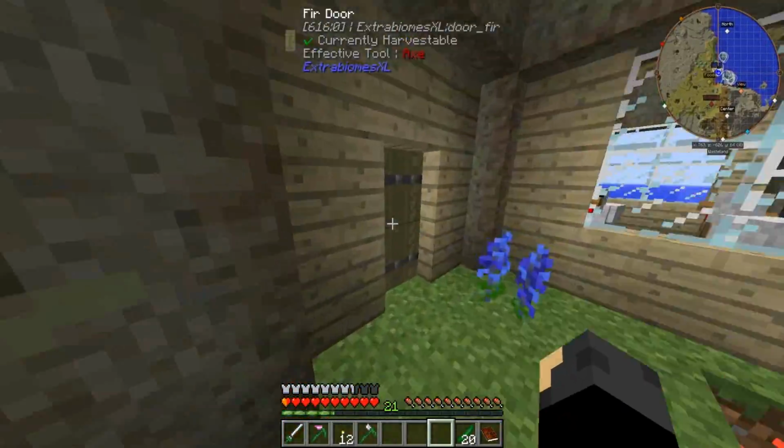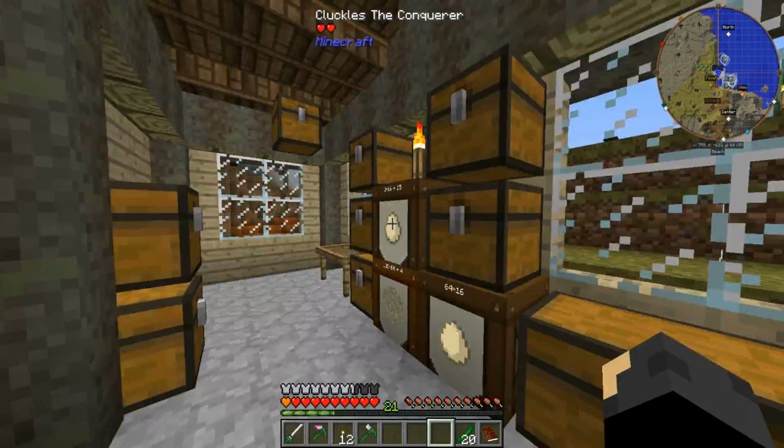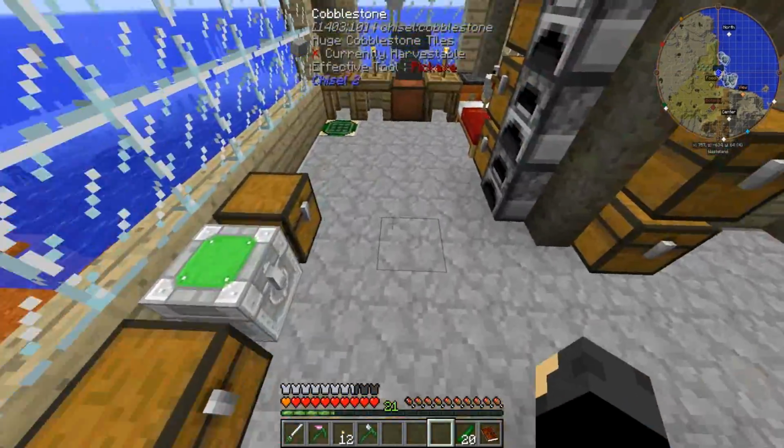Jump. Ow. Go in there. Stop giving me eggs. I really need to get you guys a house. That's not this house. Get in the corner. Get in the corner. Thank you.